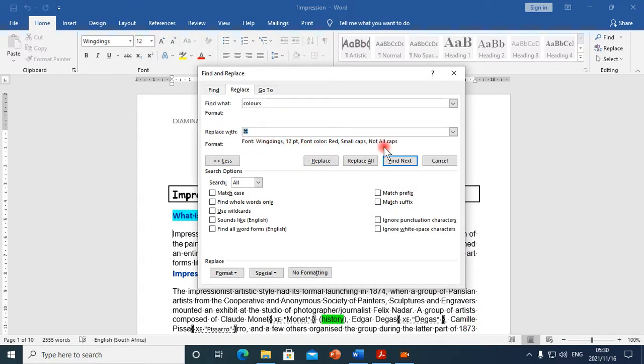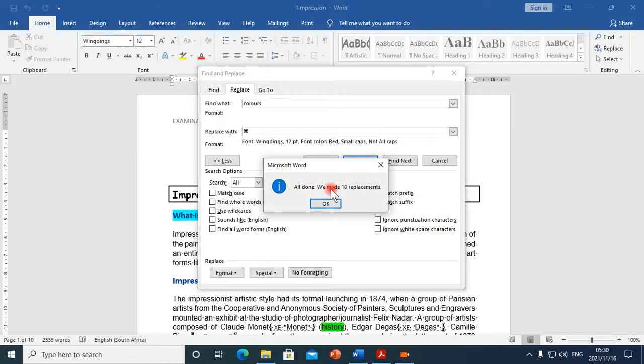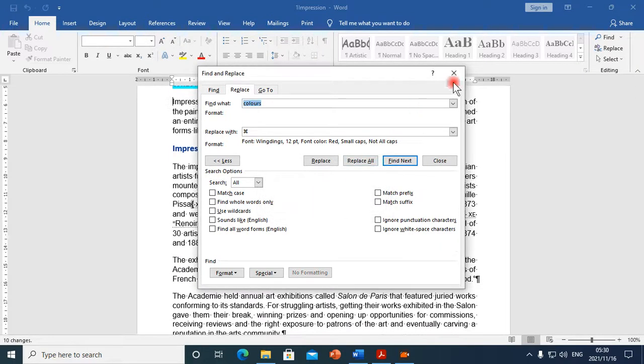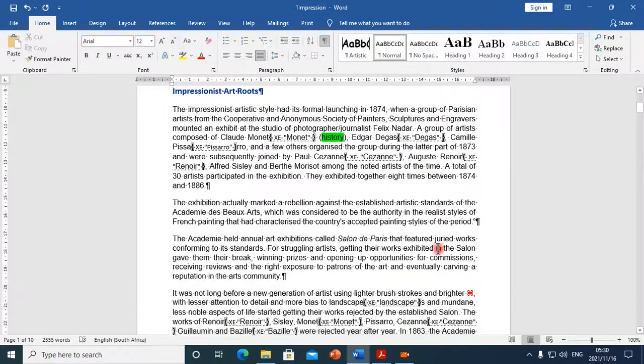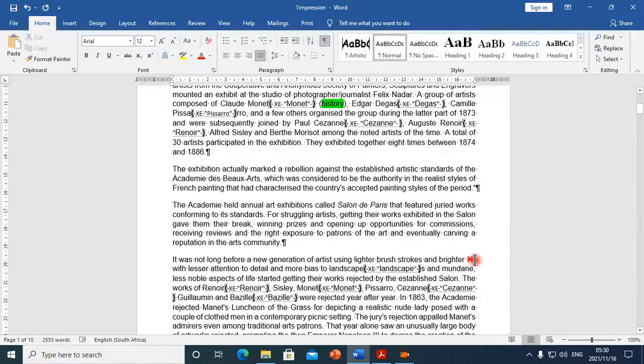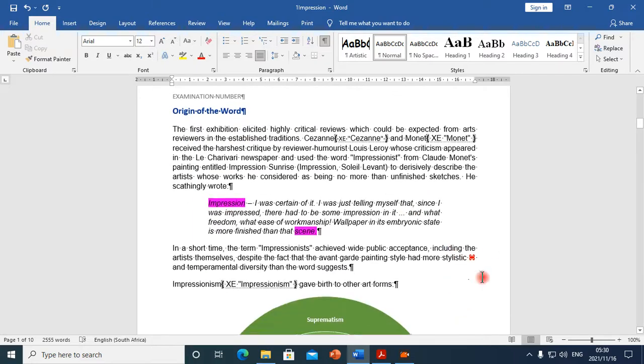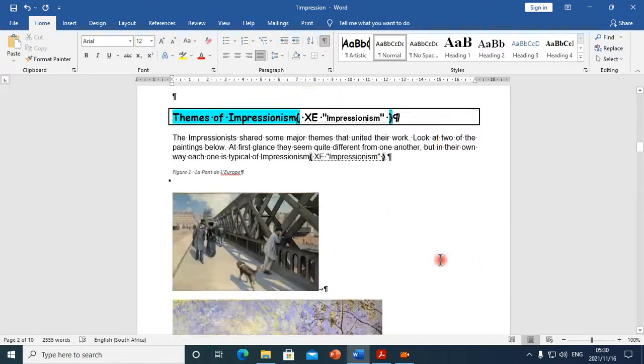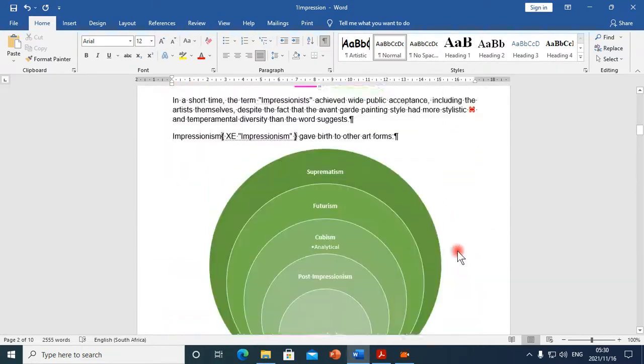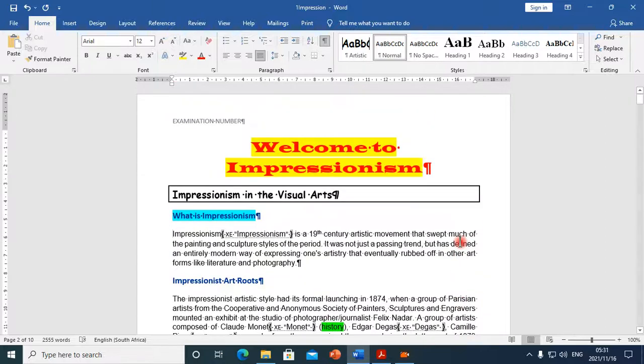So all these formattings are going to be applied to this character as we insert it. Okay. Then you click on replace all. It has replaced 10 occurrences of the word color. So it found 10 color, and where there was color, we now have this symbol in red. Okay. So let's quickly check it out. This is it. There was the word color there. Where else? So 10 places it has replaced it.